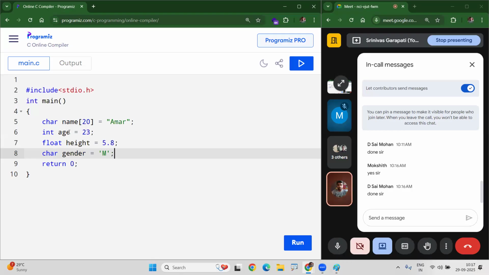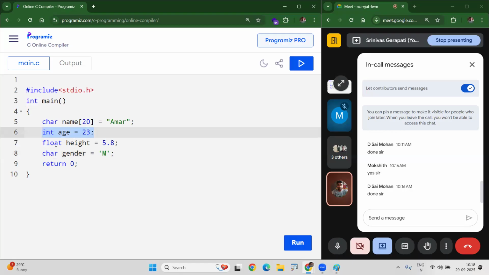Observe a simple point. When it is multiple characters, a set of characters called a string, put it in double quotes. Here I'm generally taking a maximum number of characters; you will get clarity in the strings and arrays concepts. See, it is char and char in both, but here square brackets are there and here they are not. A single character is represented with single quotes.